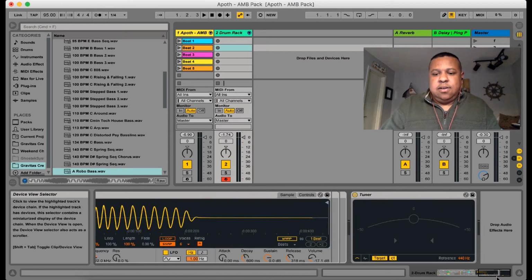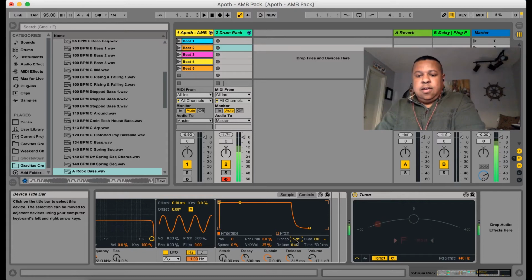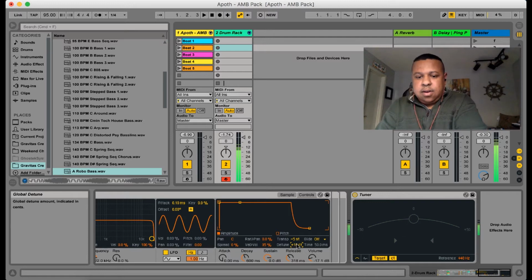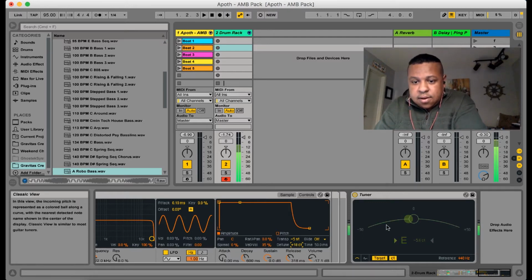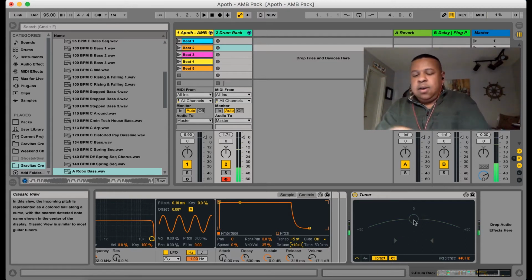Let's solo it. Use our tuner again. Okay, so now it's at an E, but if you look, it's hitting really on the far side over here where it's minus a few cents. So let's push it up a little bit. And see, it's still showing like minus 24. So we'll bump it up pretty far. Let's put it up by 40 cents. And see, now it hits more in the middle at a true E.